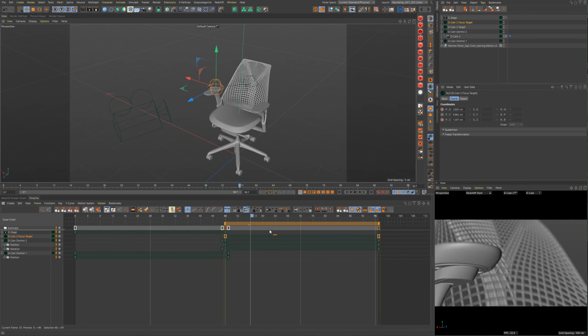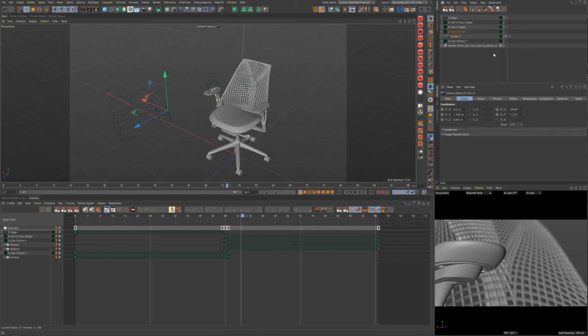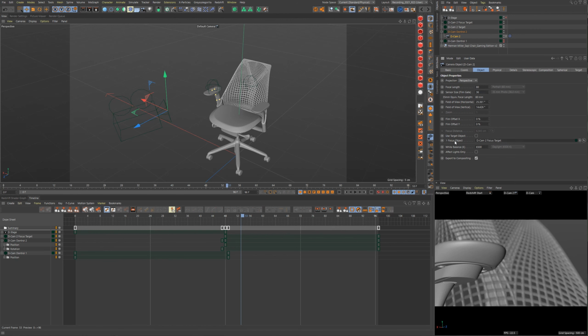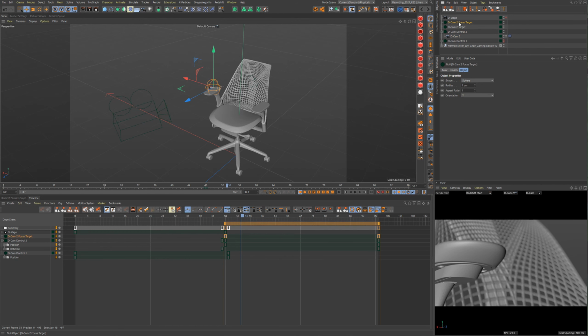And it looks like the camera is going in a diagonal simply because I'm animating the Y position and the rotation here. I don't think the camera has any banking. It doesn't, and it doesn't have any keyframes. Everything is controlled through here, and the focus is going from this point to that point. Obviously, if I go to the object tag and disable this, the focus object is this target here.